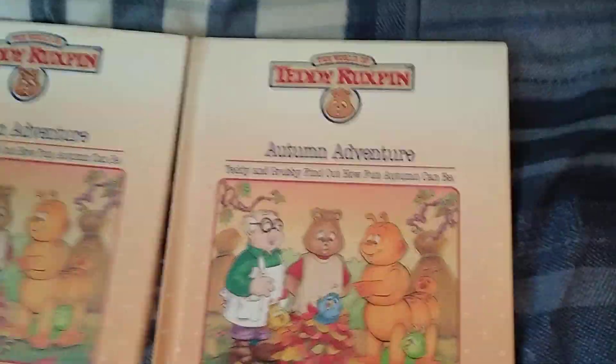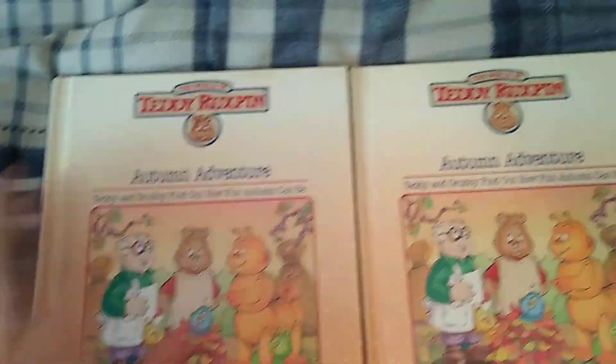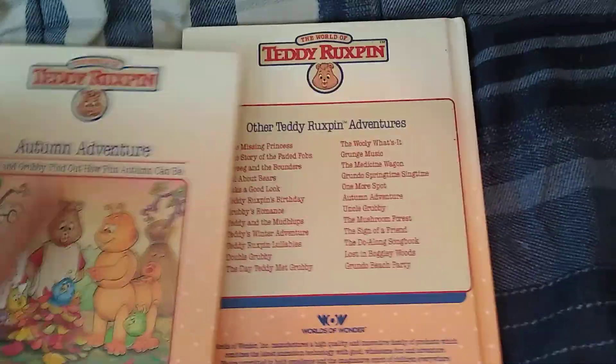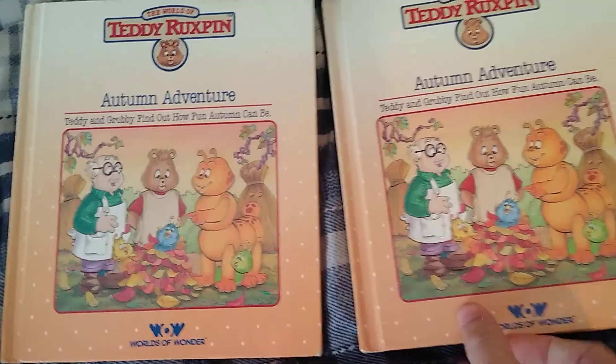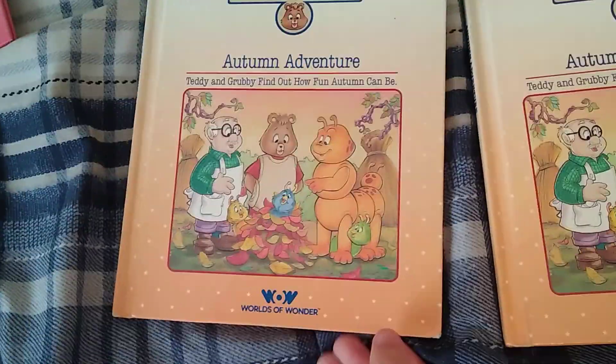The other variants are these. Usually these are from Wave 2 of the books, where they have two variations. They have the one with the old logo and the one that has the new logo. I haven't checked yet to see if there's any differences on the back — I don't think there is, except the new logo, so there may be some shade differences or something. But there are two different logos, which I find really interesting. That's the reason why I've been collecting them slowly but surely, to get all the book variants. I haven't heard a lot of people talk about them, either.